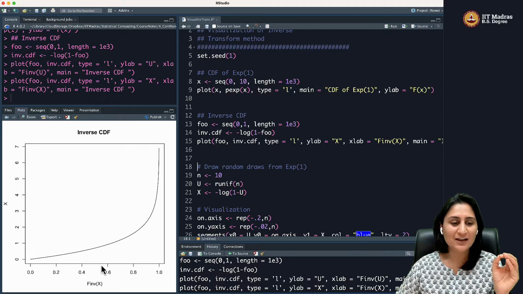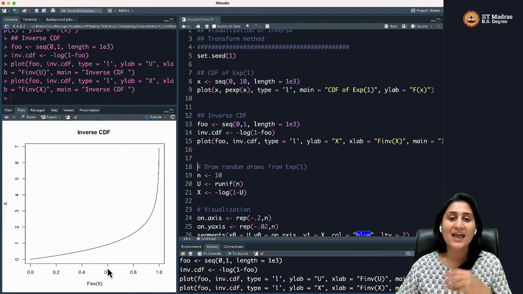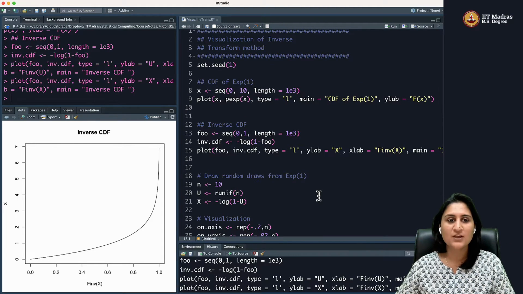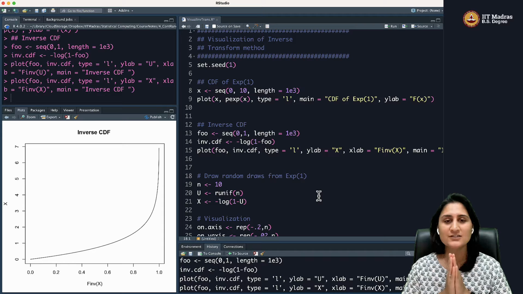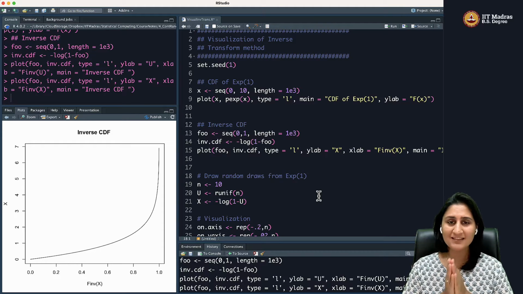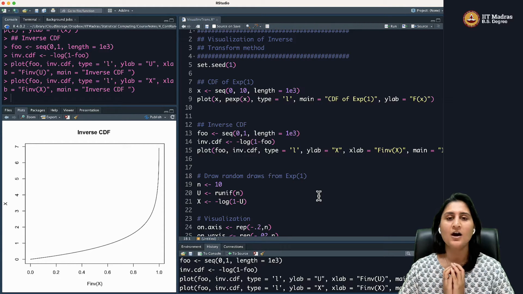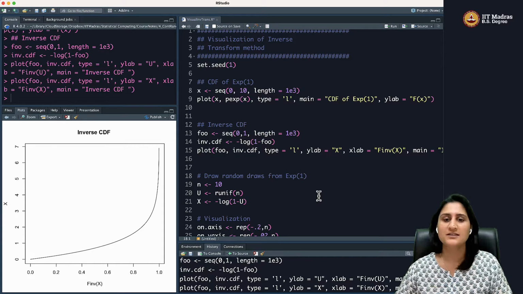We generate a random draw from 0 to 1. That is generated on the x-axis, and then we map it to the y-axis. So this function that you see is the inverse CDF function, which takes a number in 0 to 1 and gives us the inverse CDF value.